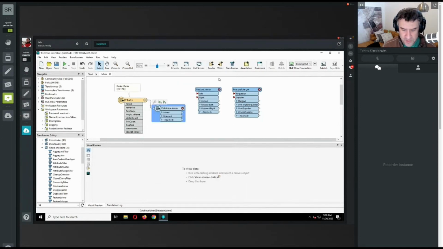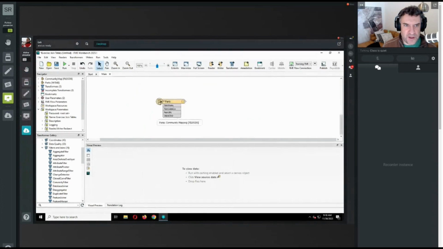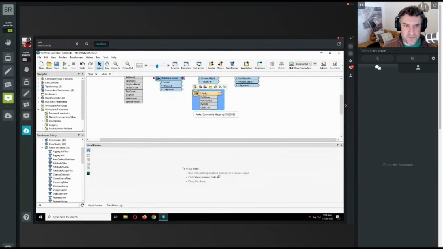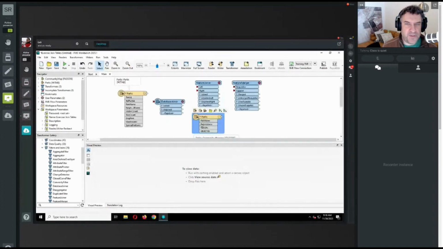So why would we want to do this? This comes down to having a little thought experiment about the nature of your data. If the number of features that require these additional attributes is pretty close to the total number of features in this database, you might as well read them both in and join them up. Performance will be faster.